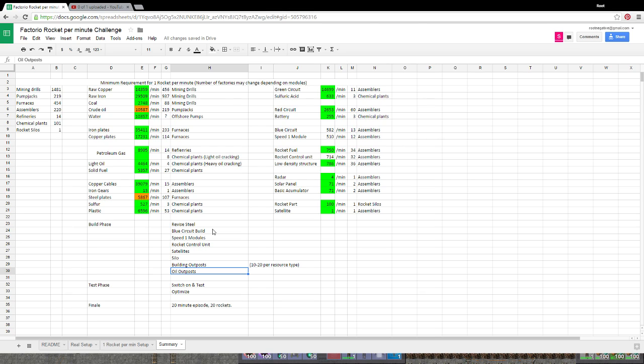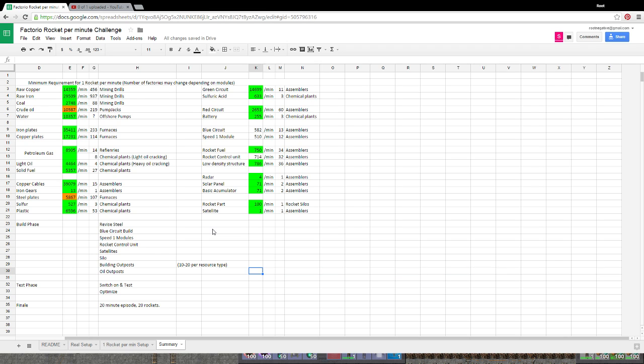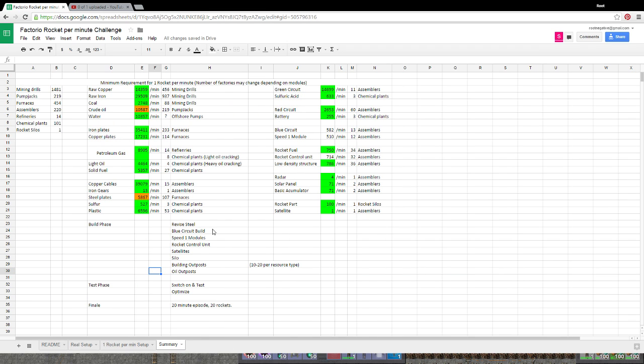I want to achieve it on production capacity. I want to be producing that amount and then turning it into rockets. I don't want to be running on buffer storage. I don't want to just go out and save up, say, 3 million oil so that I don't have to worry about the oil outposts. I want to have the outposts there so it all runs, it's all going and it works.